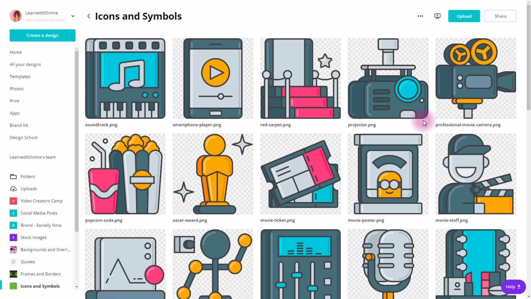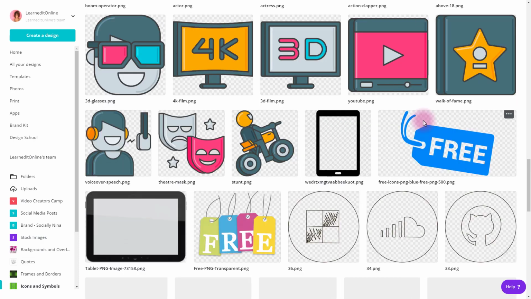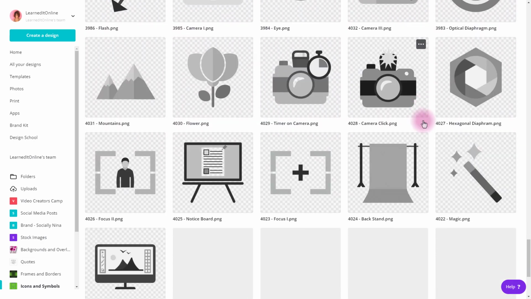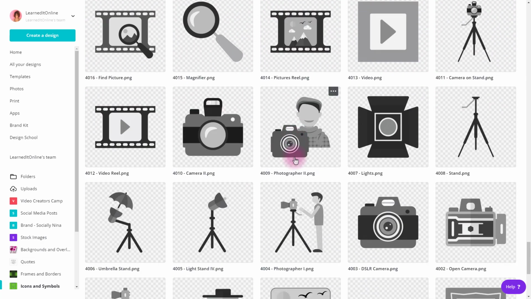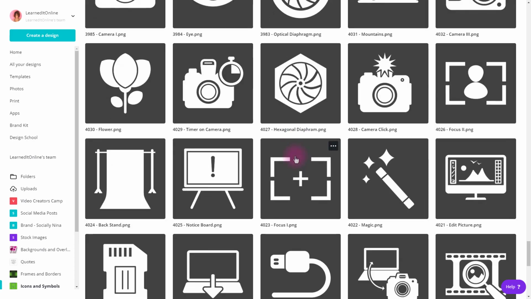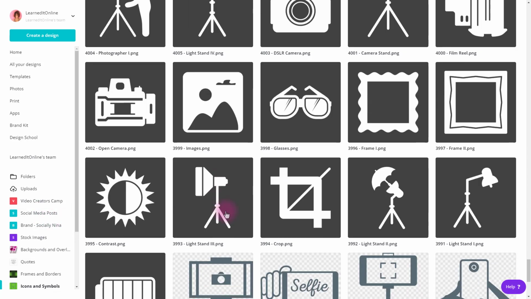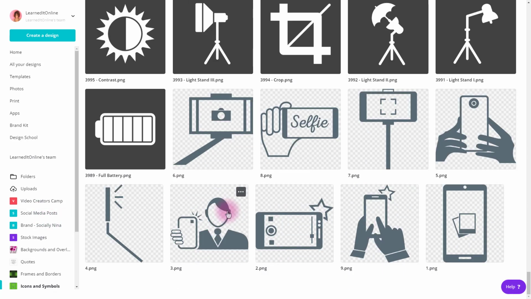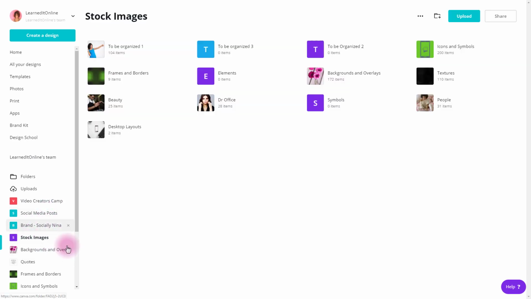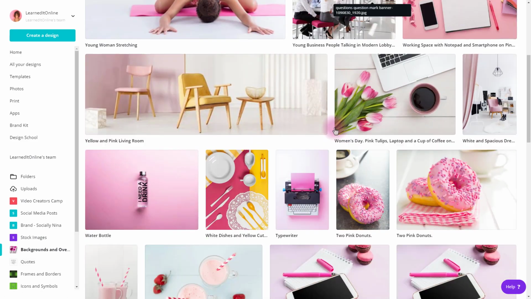In fact, let's go in here so you can see some of these. Now, again, a lot of these are going to be available, not these, but available in Canva. So you don't really need to do this, but I spent years purchasing things that I may need later, and I know what I need, and these are actually things that I've purchased, so I want to make sure they're in here. I'm going to go back to stock images. So if I need them, they're already here, right?